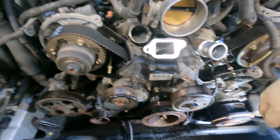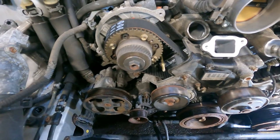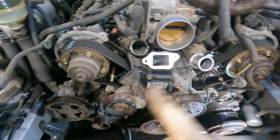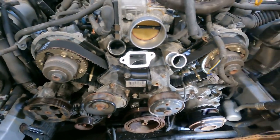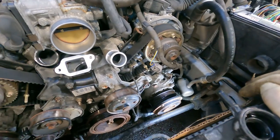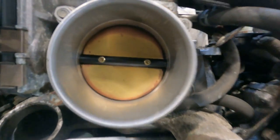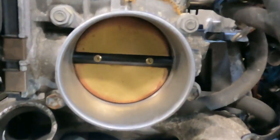All right, guys, we're getting that much closer. Crank pulley's on, power steering's on, alternator's on, idler's back on. We still got two covers to go. We still got the thermostat assembly that we got to reseal, and we still got to mount up the AC compressor down there. But we're getting it. Just to let you know, guys, they spent some money with me. Clean the throttle body.